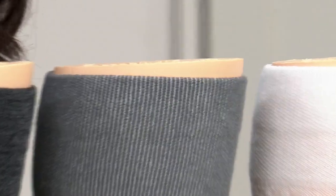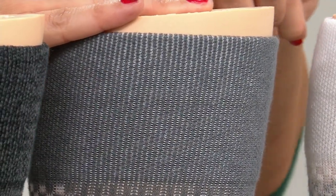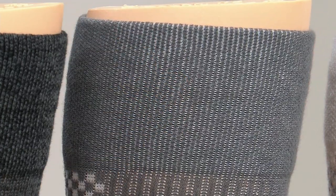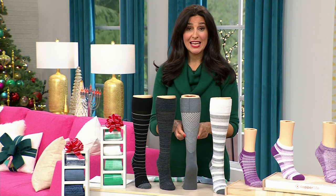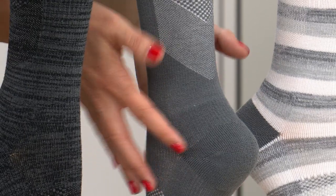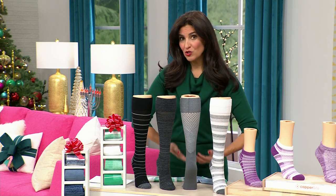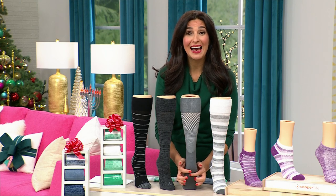Starting at the top: notice the wide band — it doesn't dig in, it doesn't roll up or down, and your sock stays in place as long as you order true to size. Across the back, notice how there's a change in grade in the material — it starts loose and gets tighter as you go toward the ankle. The compression is tightest at the ankle and then loosens as it goes up toward the heart, helping energize blood to flow through the veins where it's supposed to be.